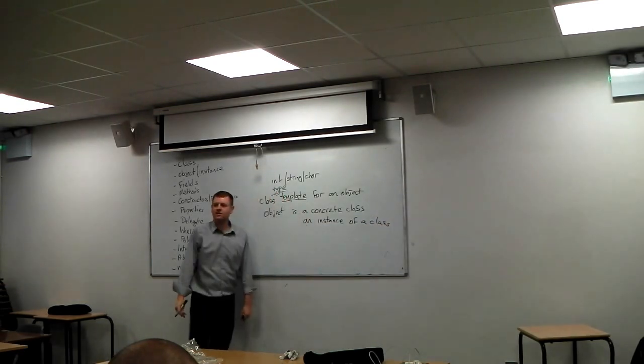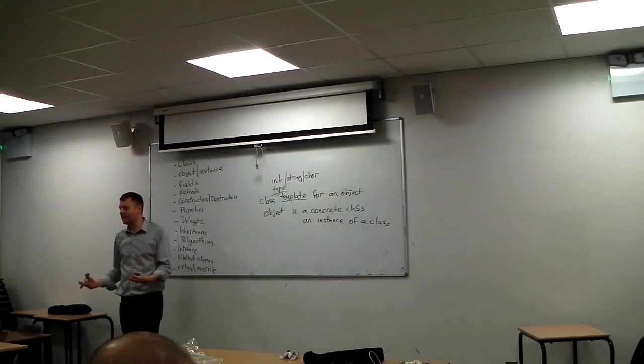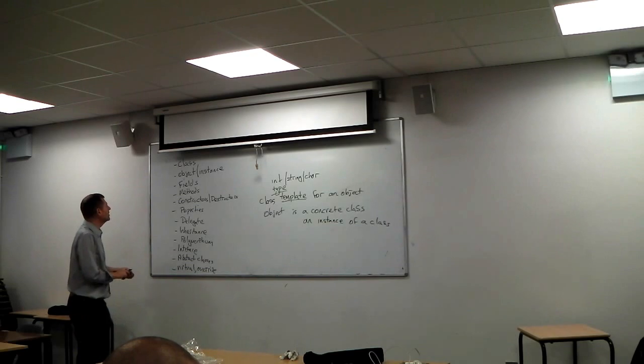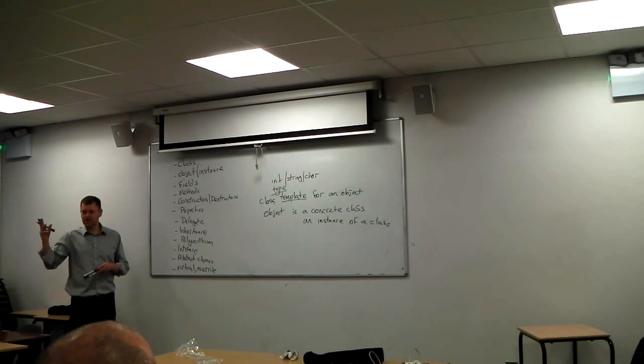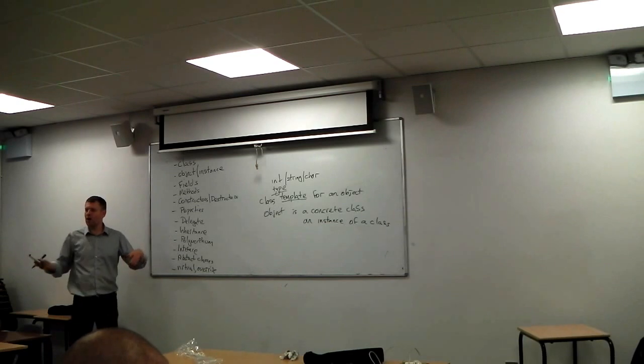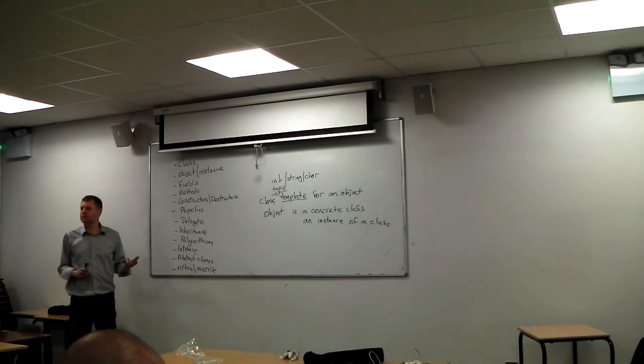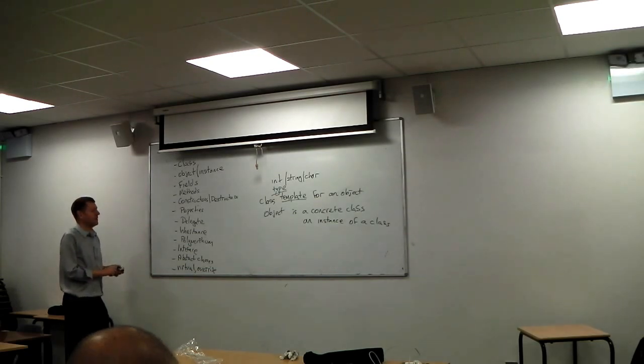It's an instance of a class, so it's something that's actually real, that there's a memory allocated to. Otherwise, you just have a template. Some books will refer to instances of classes, some books refer to objects. And those two terms mean the same thing, okay? So sometimes you hear the cat object, or the dog object, or the player object, or sometimes you'll hear it referred to as the player instance, or the cat instance, whatever. Those two concepts mean the same thing.